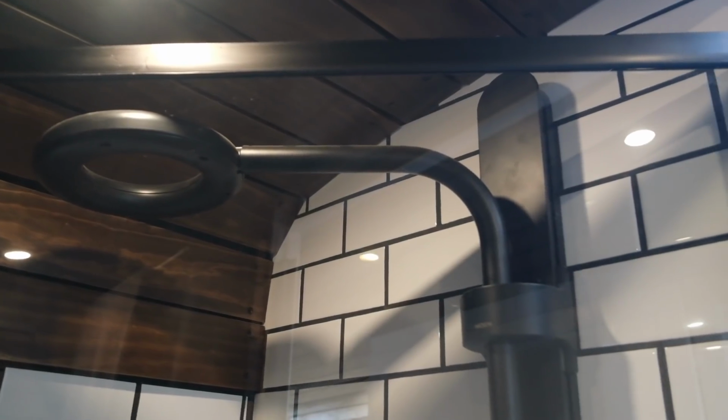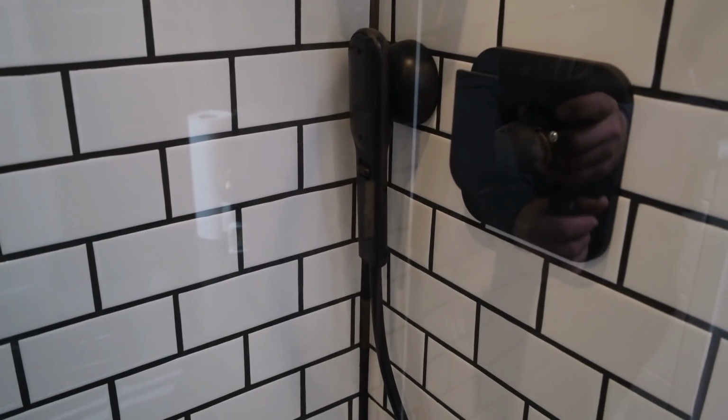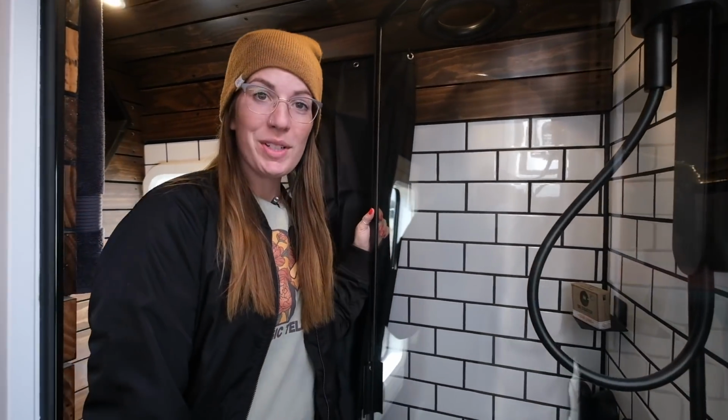And then we have a Nebia shower head, and it has its wand right here. And then we have our little soap dish holder. So everything we need is right in here, all in one space.